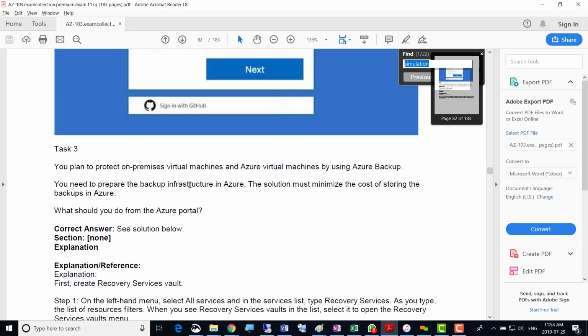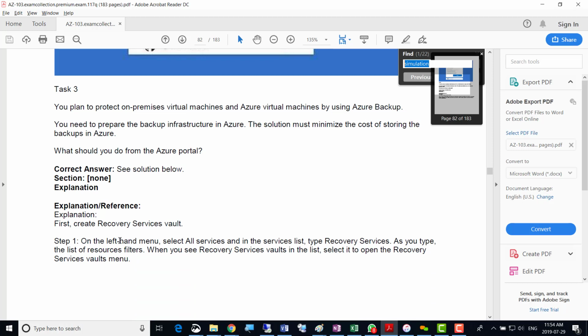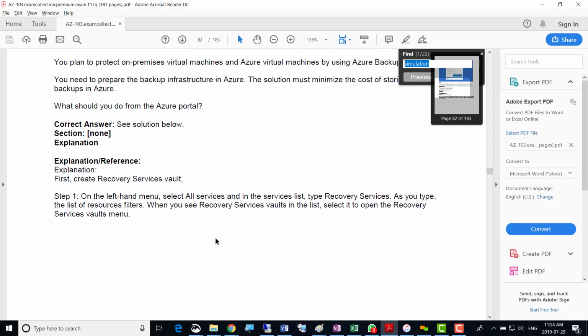You plan to protect on-premises virtual machines and Azure virtual machines by using Azure Backup. You need to prepare the backup infrastructure in Azure. The solution must minimize the cost of storing the backups in Azure. What should you do from the Azure portal? So let's do that. It says in the suggestion, create a recovery services vault.